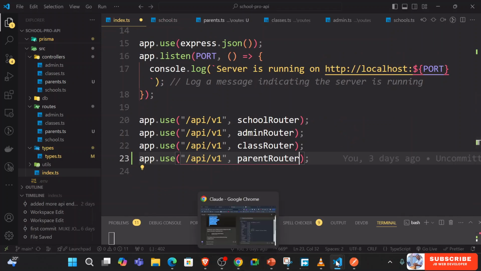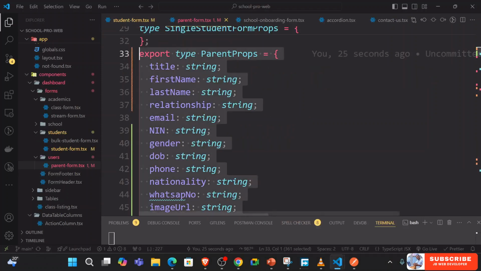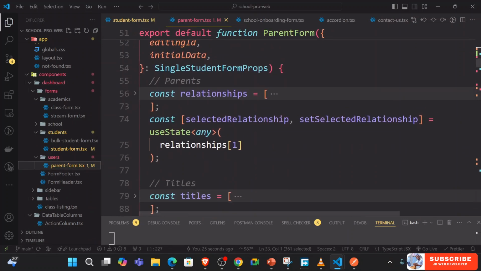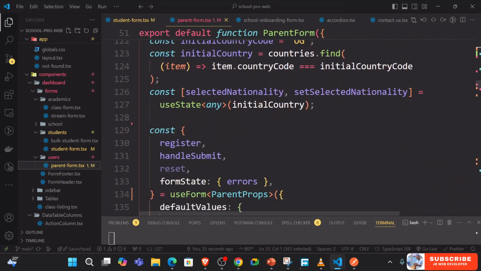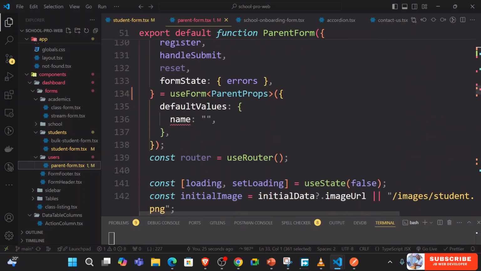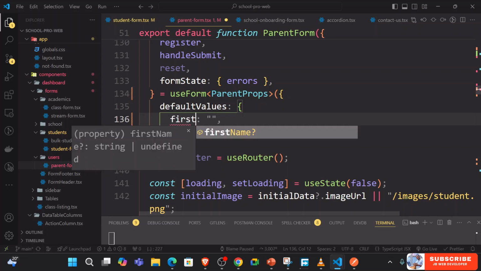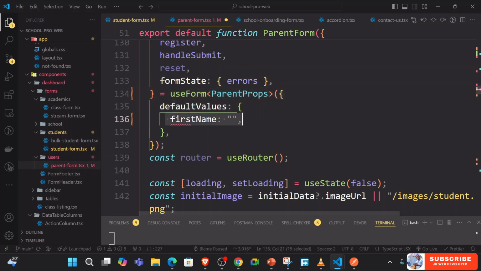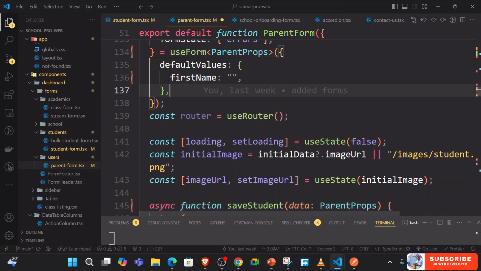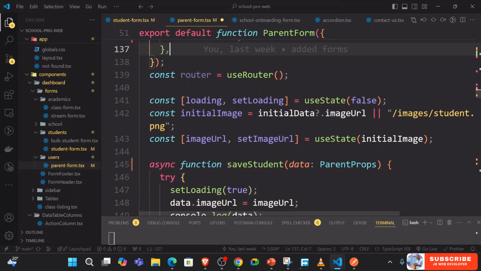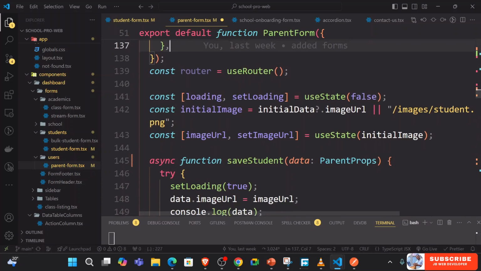So now we can just go back to our UI side. In the form, we have the parent props. Now the only thing we need to do is get the data. Okay, so we start first of all with the readily available data. Here I'm just going to put first name. We'll of course work on this when we're working on the edit functionality, don't mind, but the default values will be making much more sense at that point, you will see.